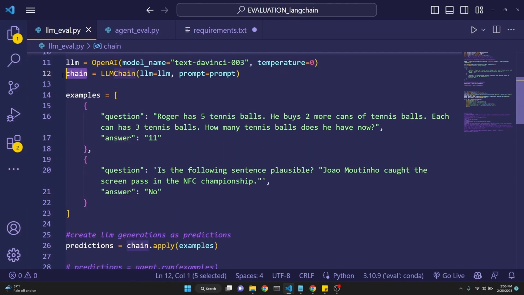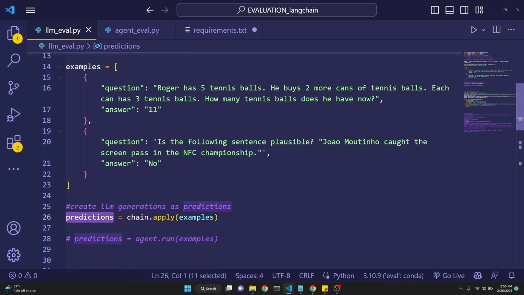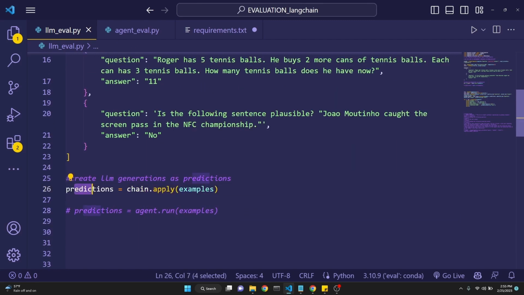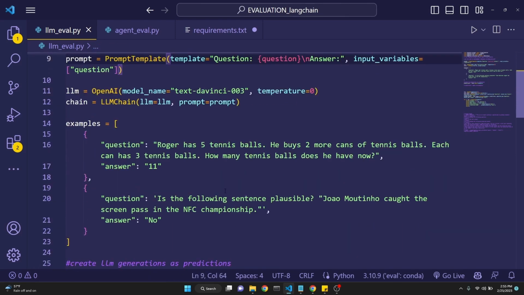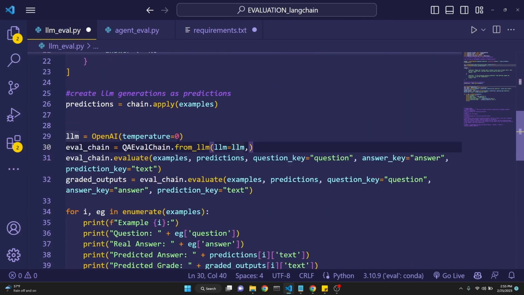After that, since we have defined our chain, we are assigning a predictions variable to chain.apply(examples). This is the syntax. This will make it go over all the examples and generate a prediction for each, because our question is going to be the question and the answer is going to be the output returned from the LLM. After that, we are defining another LLM, which is OpenAI.